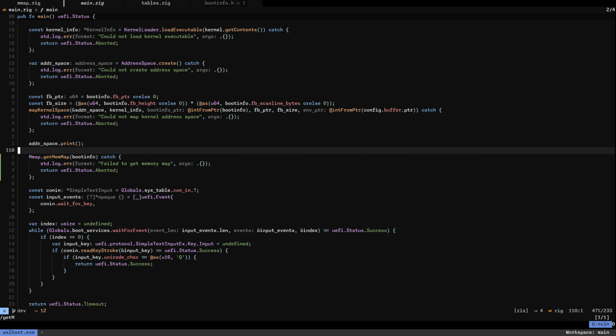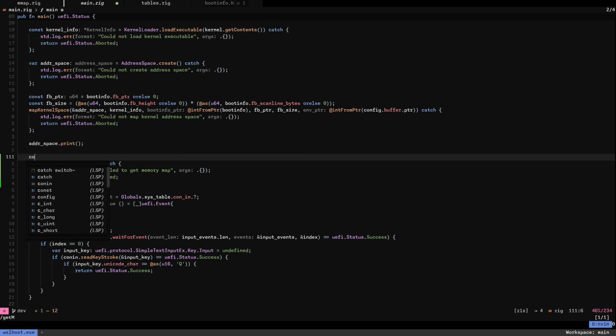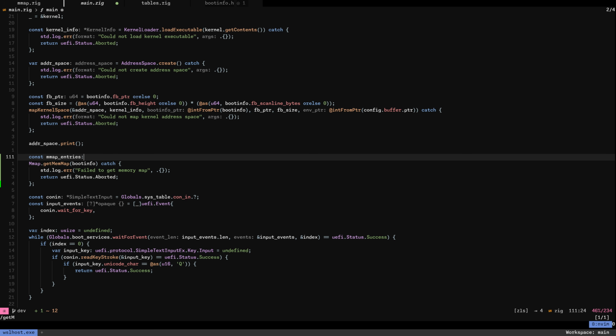And we probably just go ahead and do const mmap entries, and this would be a main item pointer to boot info mmap entry. And we are going to create this from bootinfo.mmap.